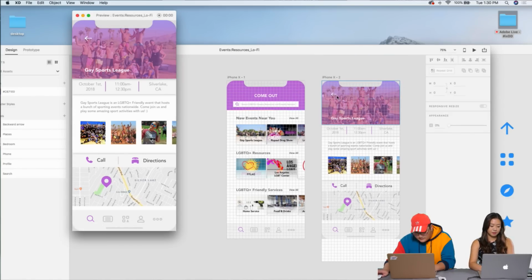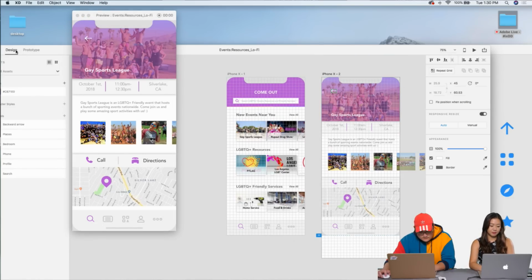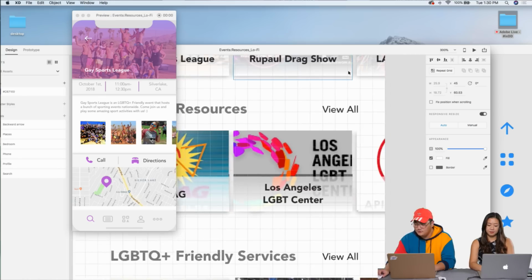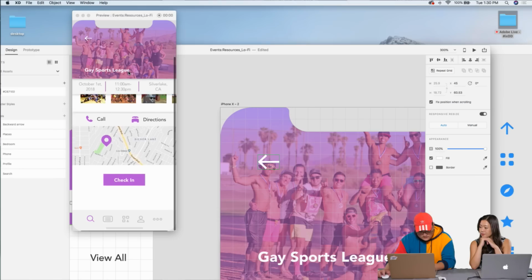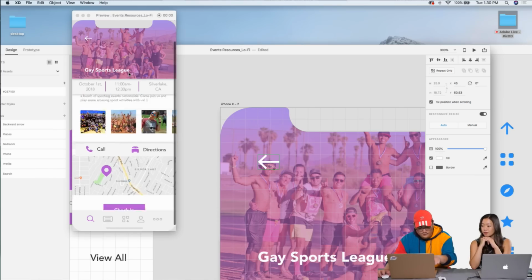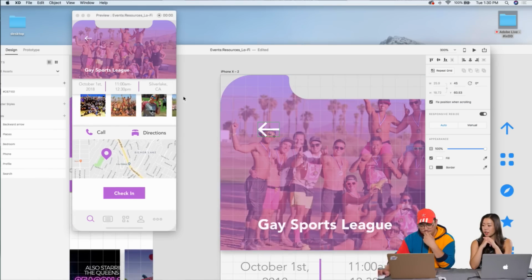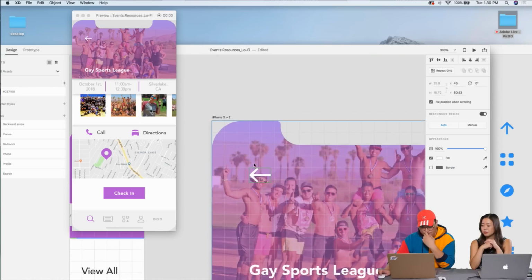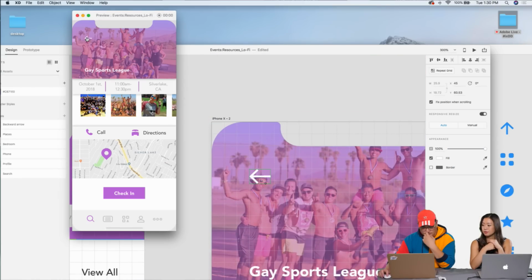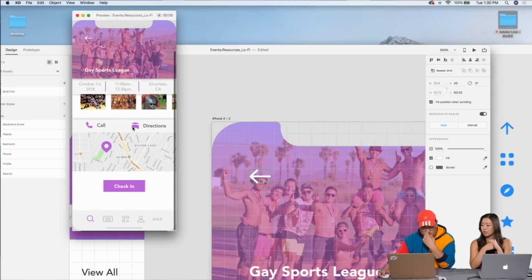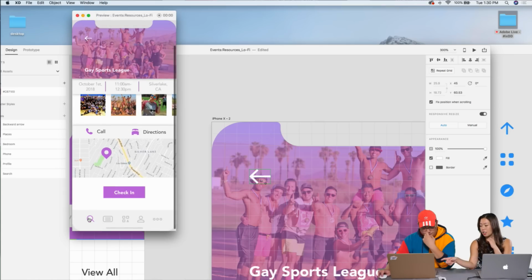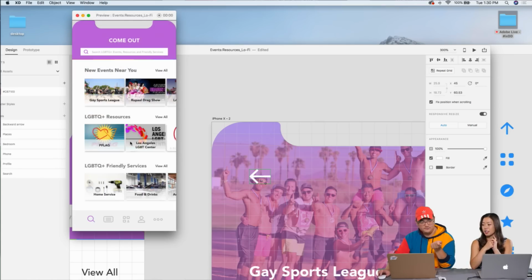So yeah, that's what we have for our app. Oh wait, I noticed that this is not... See, when you prototype, you guys, you notice all these things, it's just quick little fixes. That's very detailed. Like I noticed that this was moving with the screen, so I had to fix it. But as far as that, everything's working. If we click here, it's going back. If we click here, it's working. Scroll down. And if you click on your search icon, it goes back. That's great. And we got it, you guys.